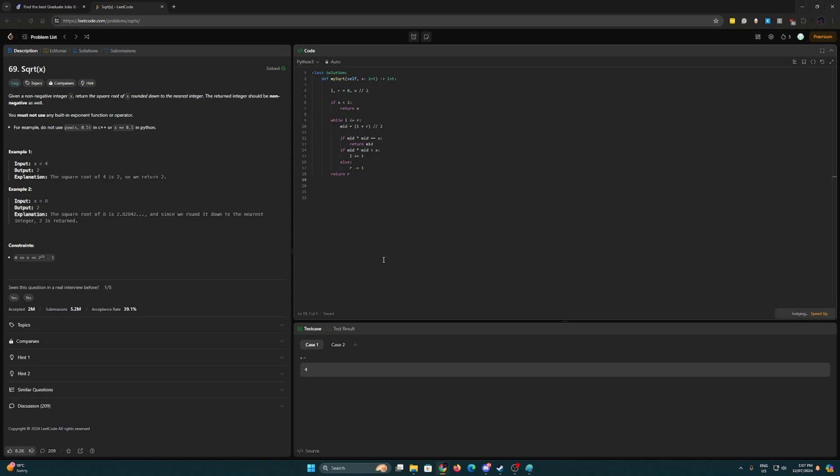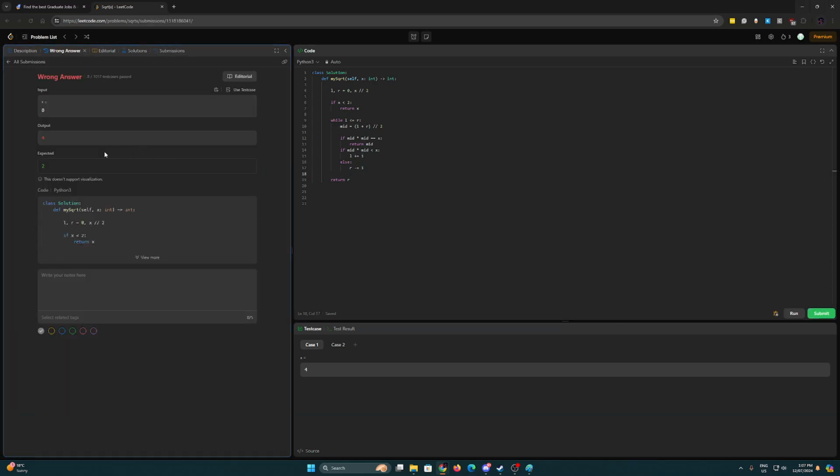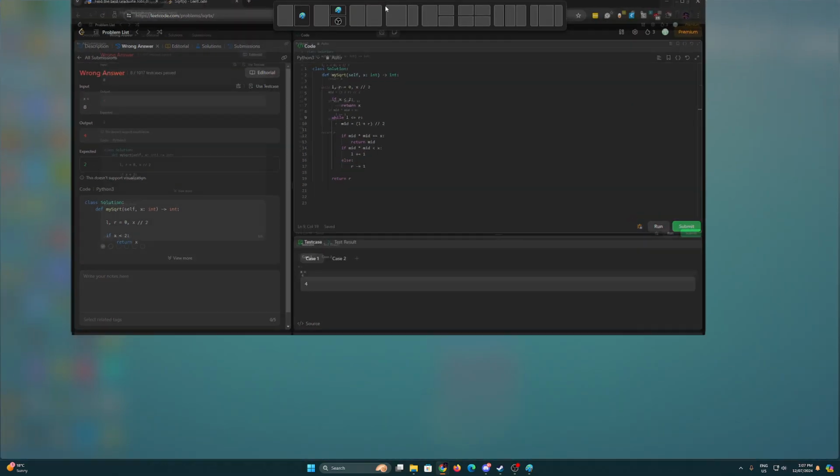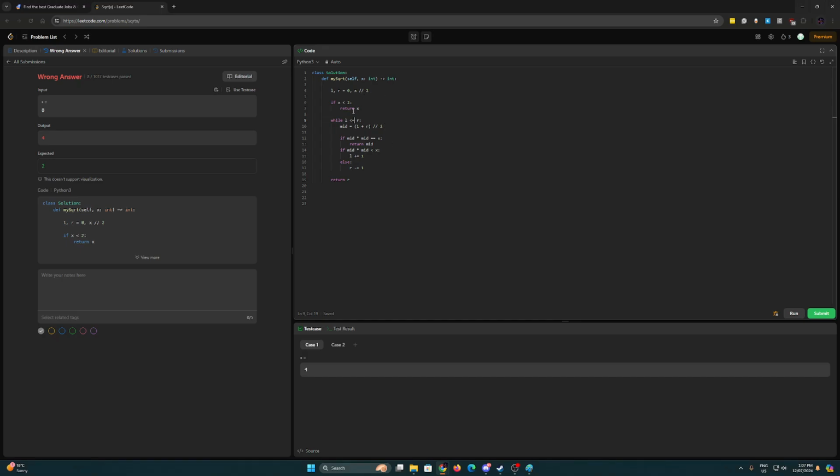And this should work, I hope. I think I might have caused an infinite recursion. Wrong. Okay, output 4. Typically, you would return the left.